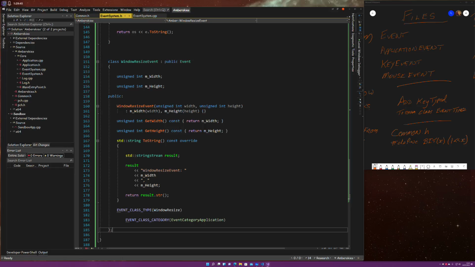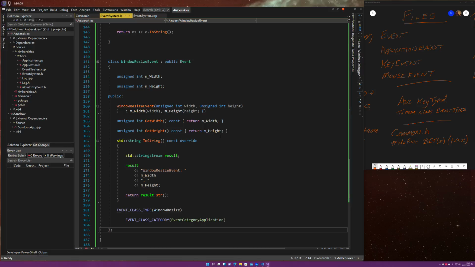Get width, get height in case we need it. Actually it'll be whatever event comes, or E, because we usually say event E, and you just put E and then a little arrow and get width, get height, so you can get the information from the event.